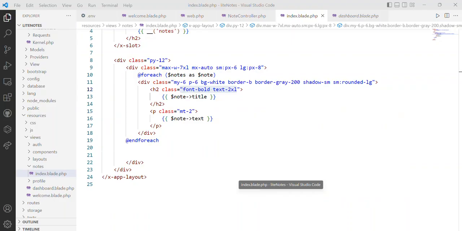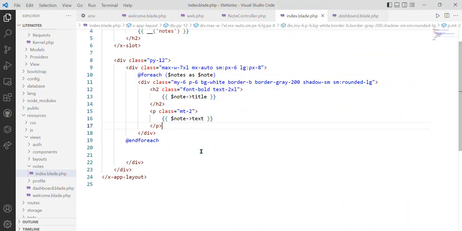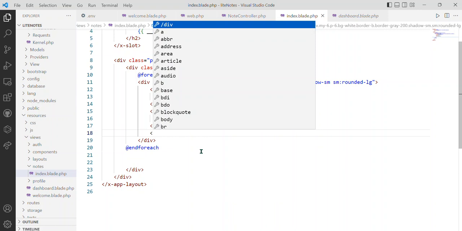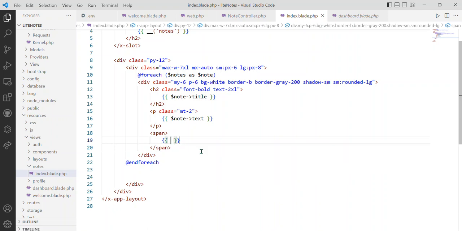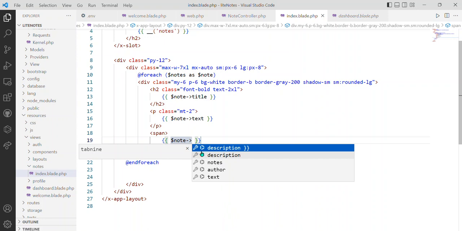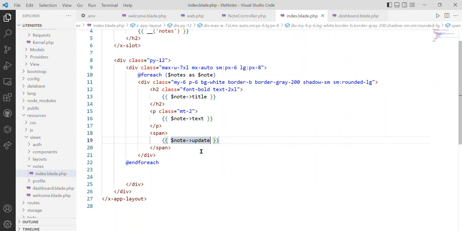So let's go back to our view here, and after the paragraph let's add a span tag, and here let's display the updated time: $node updated_at. Now let's check again.